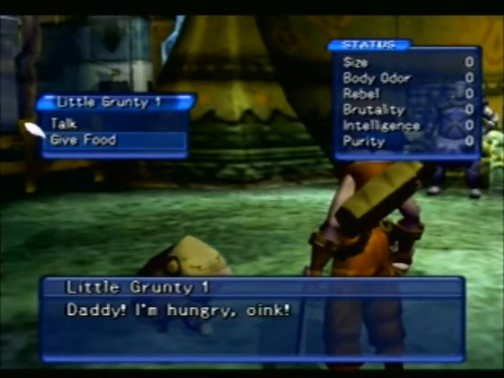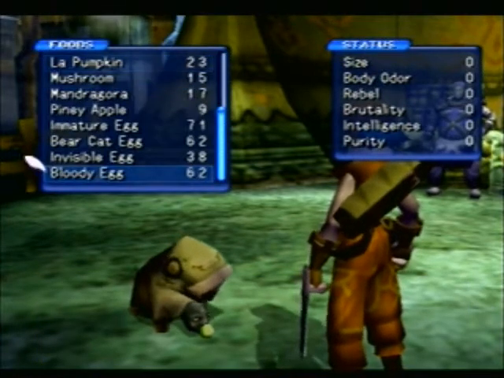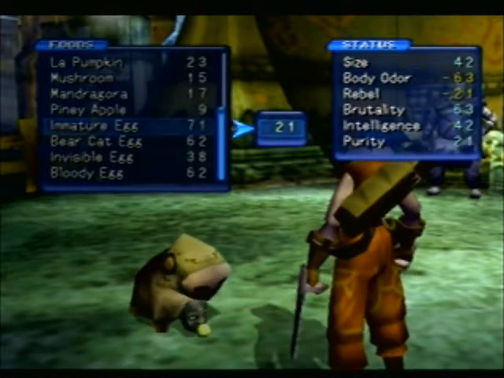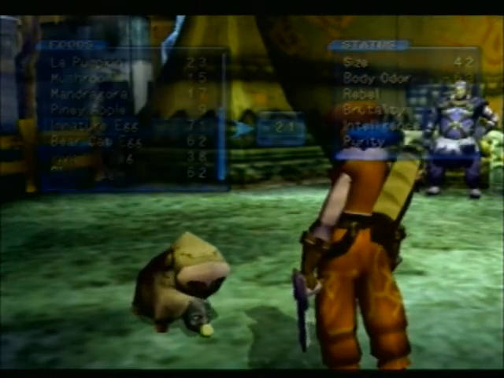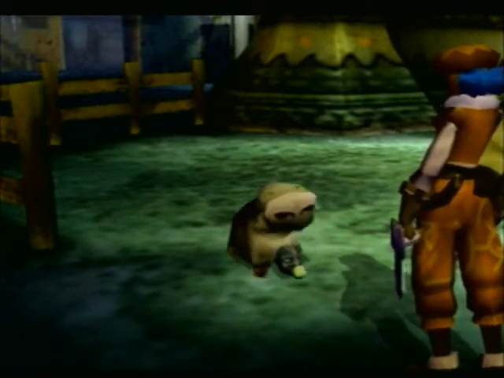Now, as you know, there are 3 Grunties for every server. To get them, you basically give them food until their size is up to, I believe, 60 in this one. Well, I can check with this. There are, as you could probably guess, specific ways to get each Grunty.